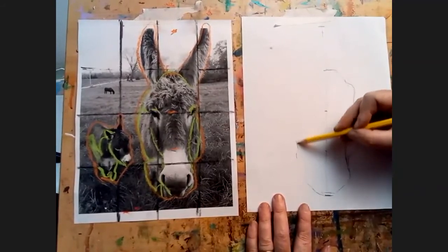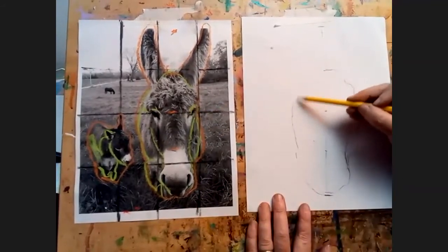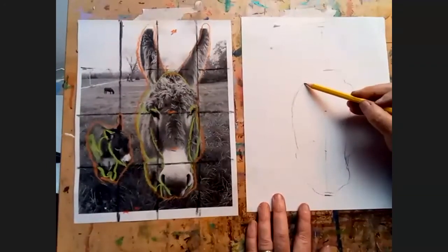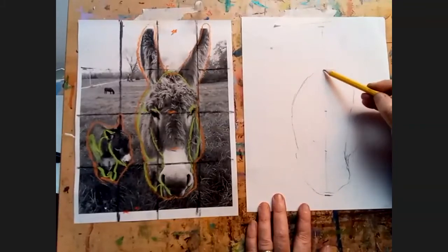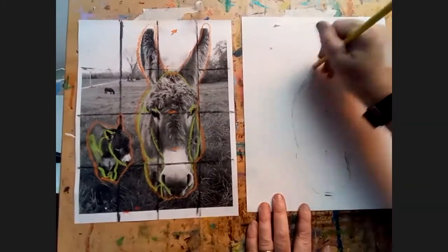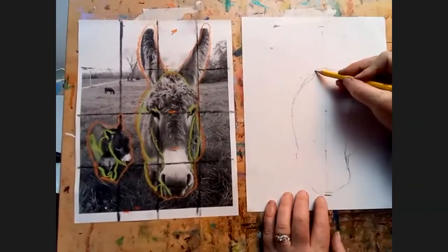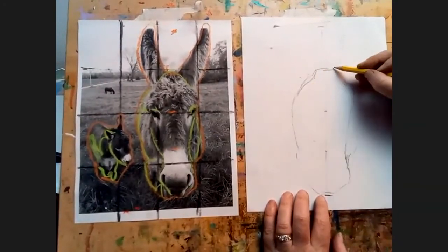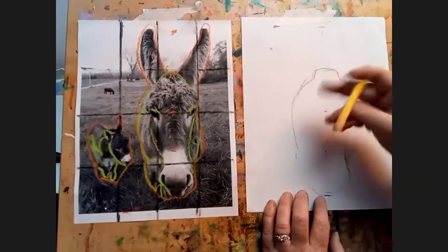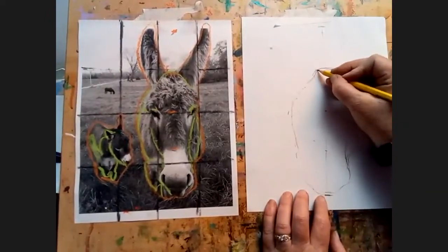So I'm working without the grid, but I do have these quarters that are helping me see where things start and end. And notice how much erasing I'm doing, lots and lots of erasing. Erasing is not something you ever really stop doing. You just become more acclimated to the idea that you've got to do it.